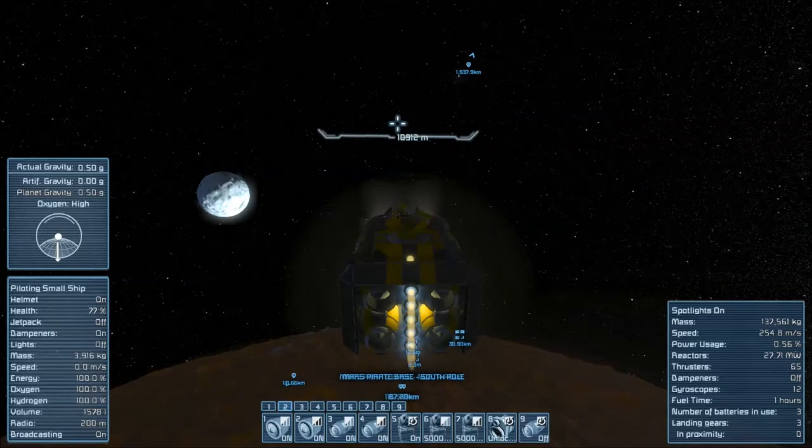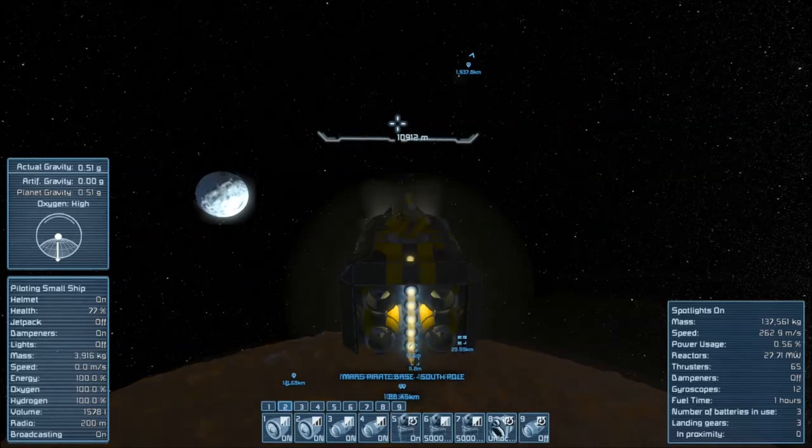You can see they say on. I don't know why it says on. I think it just means that they're turned on, but they're no longer providing any thrust. So I shut them off to let the batteries recharge. And I've already made it around the entire planet, and I marked both poles. Both poles still have the pirate bases, so that's great.